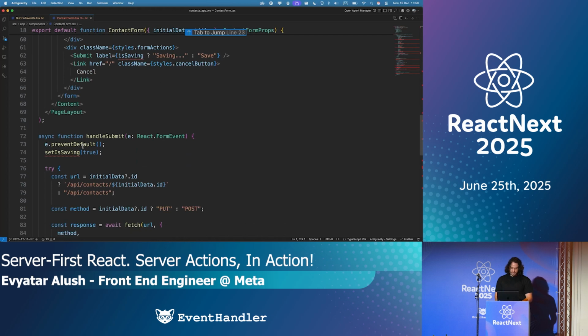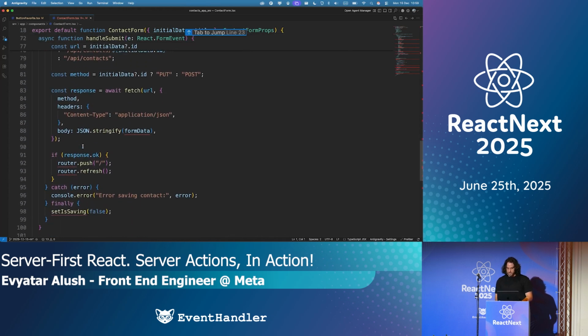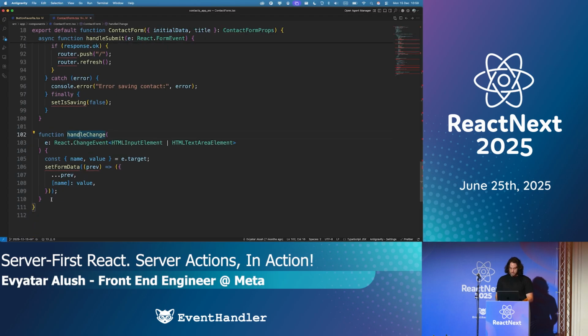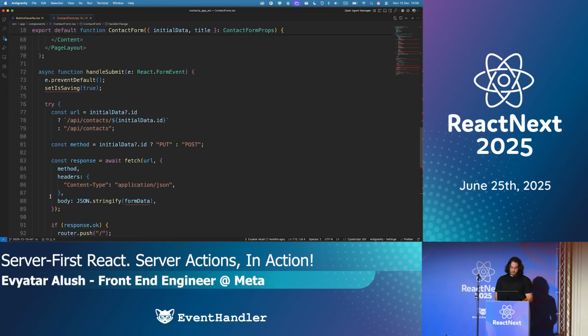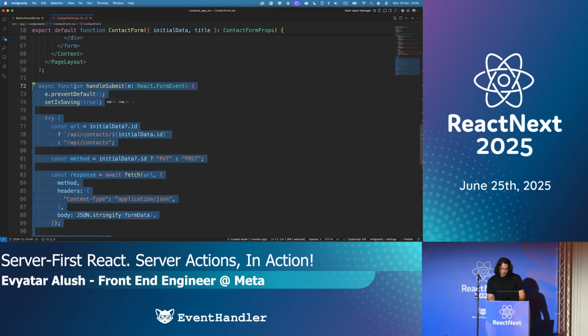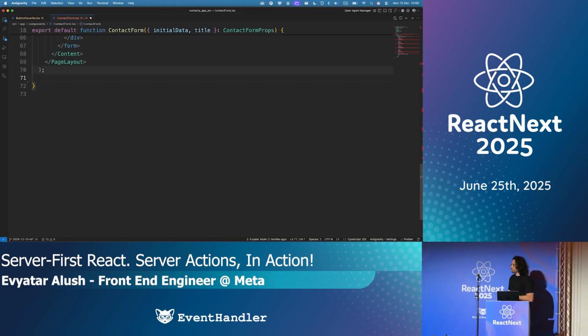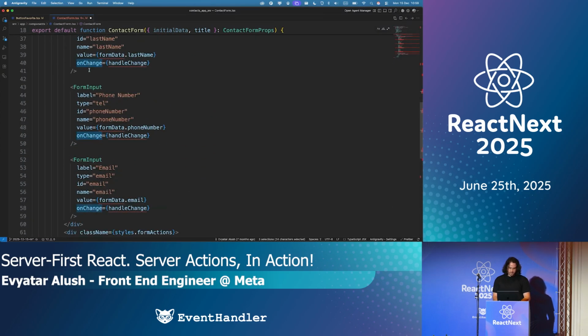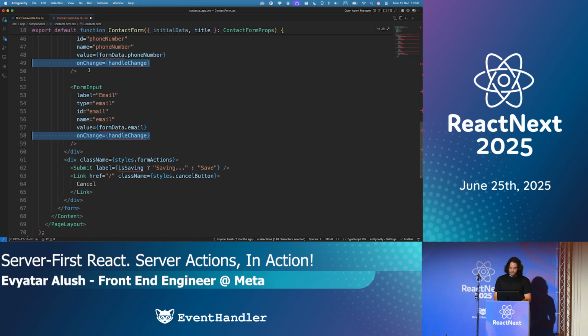Well, we have the handleSubmit. It's a big function that goes to the server and updates the states. Well, we don't have that anymore. And we have the handleChange whenever we change something in the input. Well, what would we do? Like, what did we do in the past when we did not have handleChange? How did we update inputs? Well, we just updated inputs. We didn't need to actually set the input in a state. They would just work out of the box like the browser does. So let's remove all the handleChanges from our inputs because that's what our browser does the best.